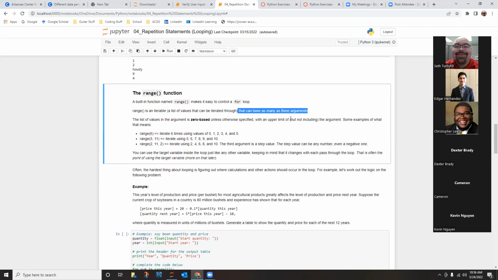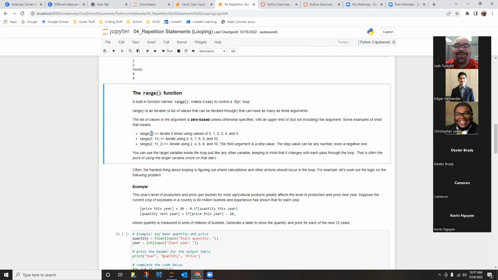The second and third are optional. The list of the values in the argument is 0 based, and that's the first thing that made me shake my head about Python, the first thing about the range function.